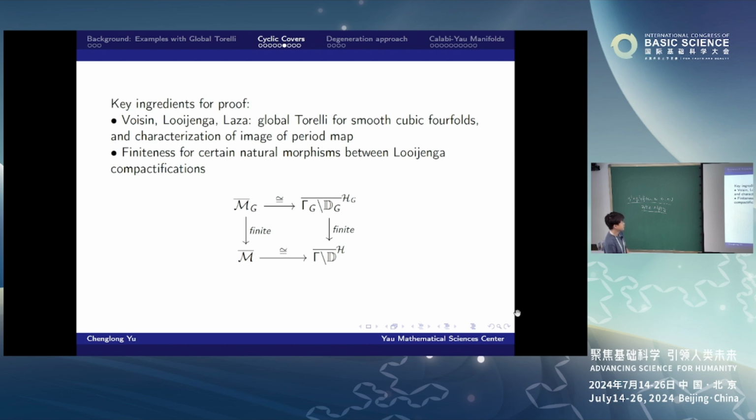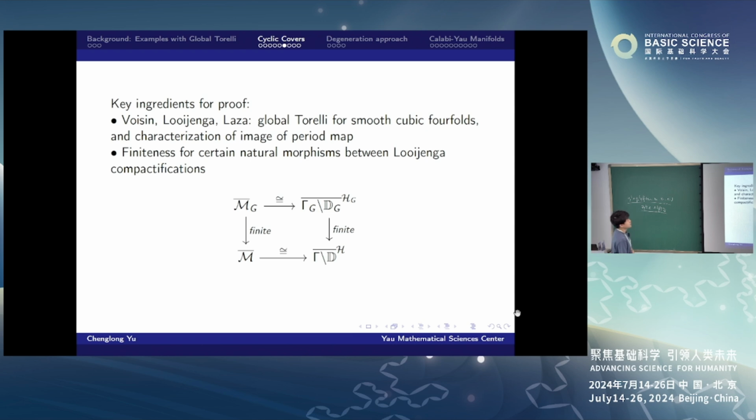first is from the work of Zhiwei Zheng, Loyang and Laza. So first, Zhiwei proved the global Torelli for cubic fourfolds earlier, I think in the 90s or 80s, I forgot. So later, Laza proved the surjectivity of the period map, and also they found a gap in the original proof for global Torelli by Zhiwei, and Zhiwei, Loyang, and Laza also filled in those gaps after Laza's work.